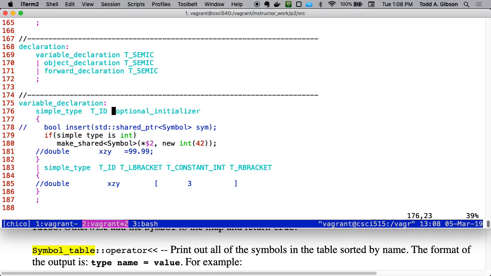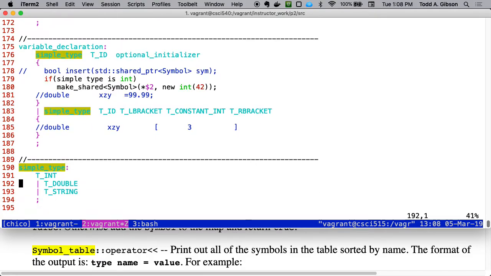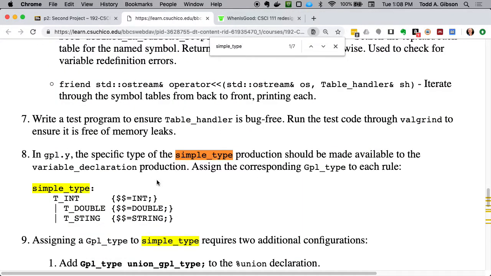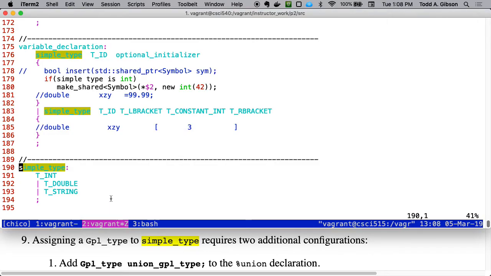How do you know it's an int? That comes from this right here. That means that you have to do something here, and I believe I cover that. Yes, so I actually just went ahead and threw that out to you. So let me just grab this little bit here. You will have done that. So when the compiler sees the word int, it's going to send this GPL type back down to simple type, which comes here. So this is actually int. So we don't say simple type. We say if $1 equals int.